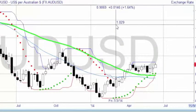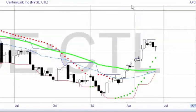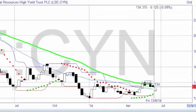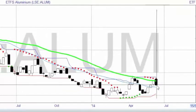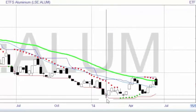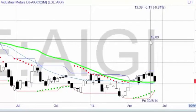Now I'll talk you through some of the open positions I have already. My long Aussie dollar versus the US dollar has gone up this week, so that's great. CenturyLink has stayed about the same, no worries there. The City Natural Resources High Yield Trust has fallen a bit this week but hasn't closed lower than last week, so hopefully it'll start to turn around — I'm just going to hang in there. Aluminium however has fallen significantly, back down through the average for the year, which is a bit disappointing. The low was back in February, it made a higher low in March and another higher low in May, so there's some evidence it's going in the right direction.